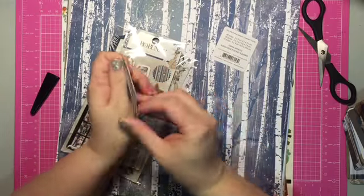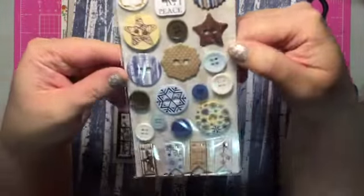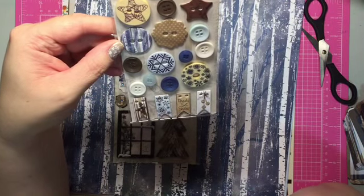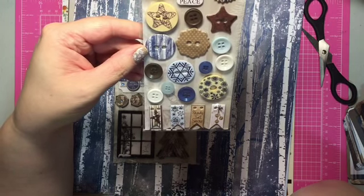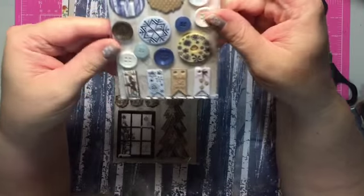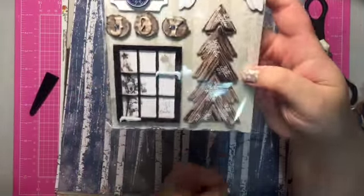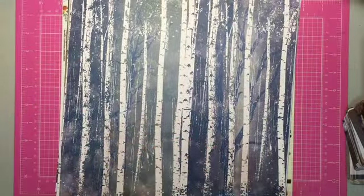I picked up the buttons just because they were so cute — the little caribou ones. It's a neat little pack. Then I wasn't going to buy this embellishment set but it's so different — I haven't seen anything like it. You get angel wings, a little 'Merry Christmas,' 'Joy,' a little window with snow on it and a tree. So cute. Now onto the papers I picked up.